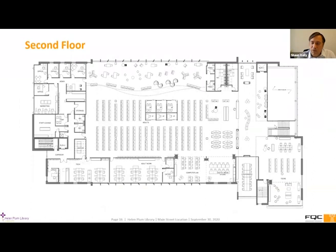Moving to the second floor, I wanted to start where you'd enter. We have a nice grand staircase and an elevator that brings you into a small secondary hub on the second floor. We'll have access to collections, seating, and possibly quiet spaces. This hub allows access into the large conference room down at the bottom, access to teens, and into a more quiet seating area then directly into the adults. This floor is primarily adults and teens. In the teen corner there's the teen collection, teen computers, and we're hoping to add a possible teen program room or space where things can be a little bit louder with better acoustic control from the rest of the space.